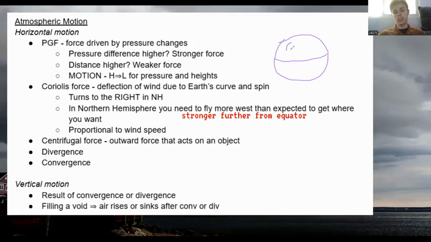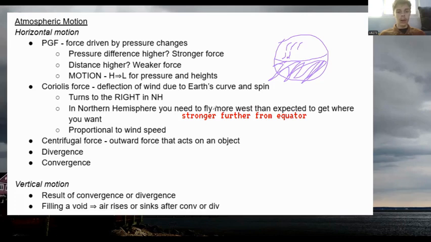So each thing that blows, or even if you're on a plane, it's going to go to the right a little bit. Even if you're going south, to the right a little bit. Even though that looks to the left, you're talking about from where you started. If you're pointing south, it's actually going to be to the west, but that's still to the right of where you were going. It's reversed in the southern hemisphere, but we don't really care about that, because we're talking about American weather here. So that's not going to be relevant to us, what happens down there.